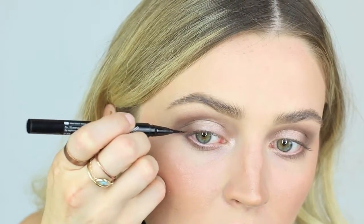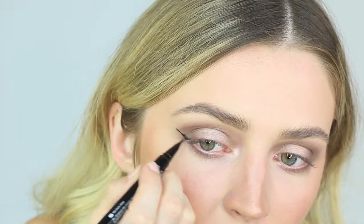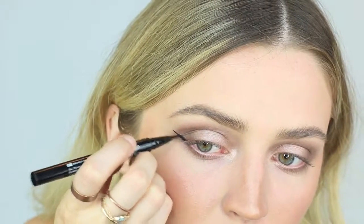Like for me, I have quite deep set eyes, not overly deep set, but more deep set than others. So what I like to do is make sure that I'm dragging my liner outside of that deep area, if this is making any sense. My words aren't always the best. So what I like to do is start at the outer edge, and then I drag the liner outward, and I try to make it as thin as possible, but it doesn't always happen because I'm not the best at eyeliner, as I've said before, but I like to make my starting line there.